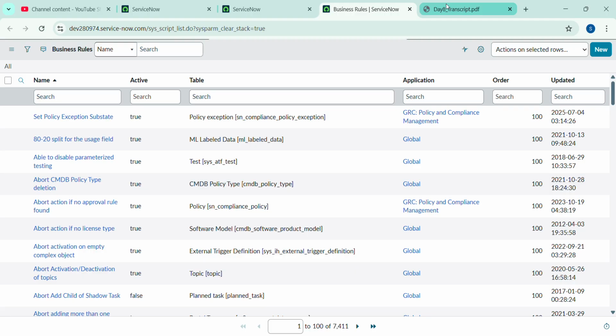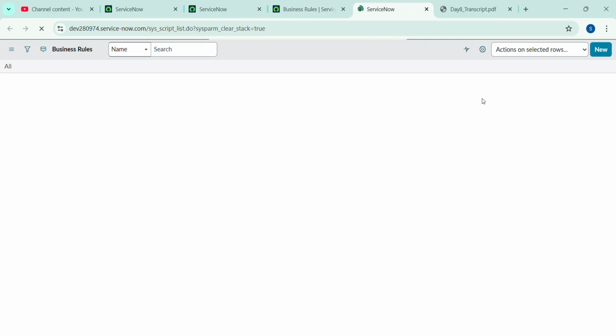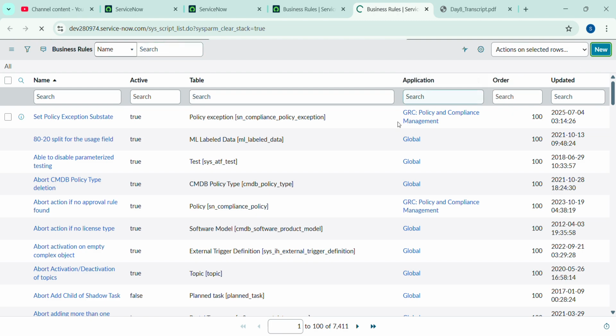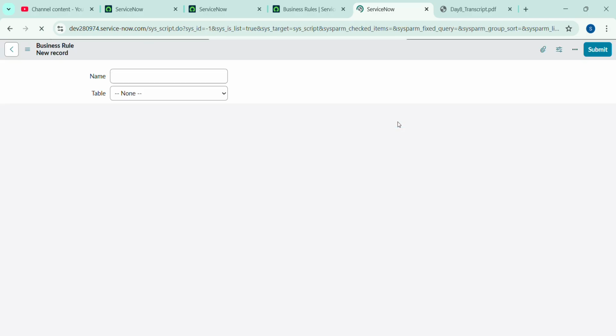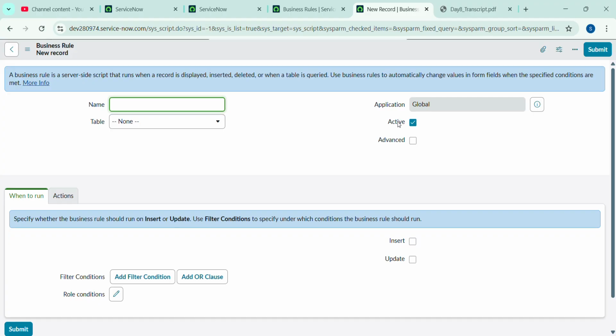So again, when do business rules run? Business rules have 2 configuration dimensions. Let me open one. I'll duplicate this tab so that when I click new, we have 2 configuration dimensions: when, which phase of the database operation, and operation, what type of database action triggers the rule.